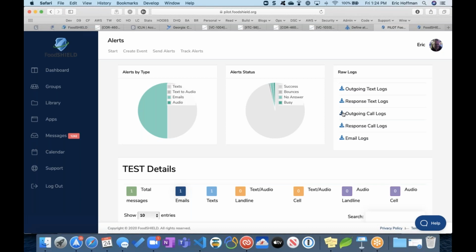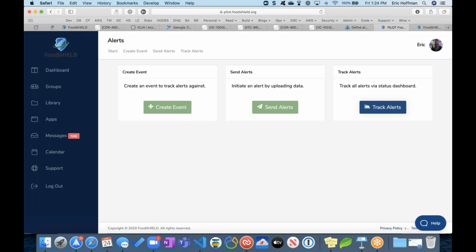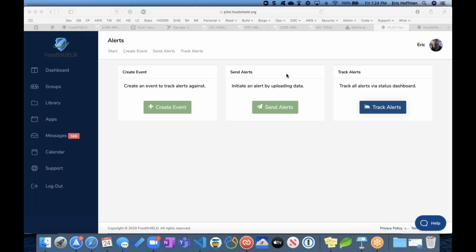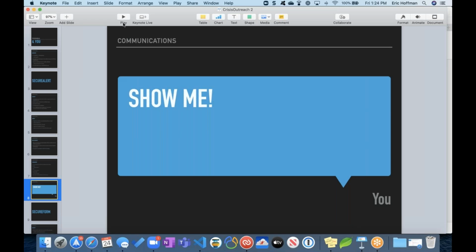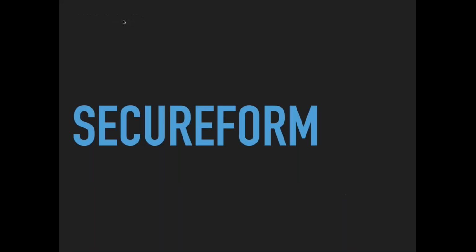So that is the secure alerts tool that's available, and we'll talk at the end of the presentation about when that's available and how to get access. We hope you can see that this is a relatively low threshold of pain to get a large amount of communications out in a very modern and quick manner. So I'm going to pause this, and we're going to switch back over to my presentation and move on to the next tool, the second one we're showing today.